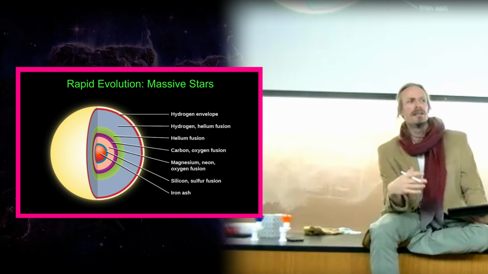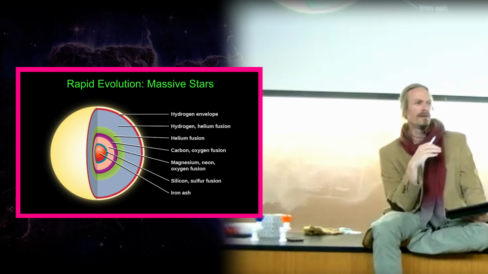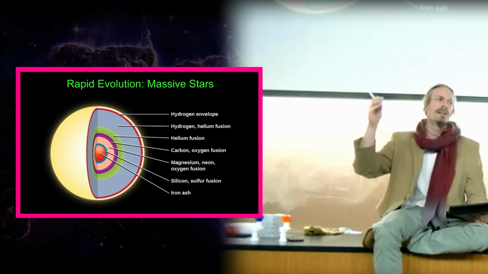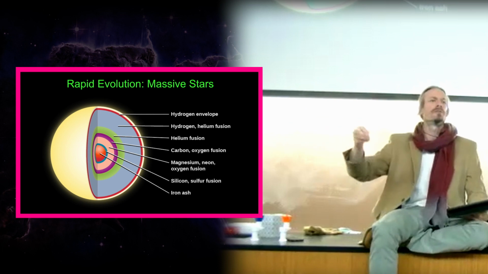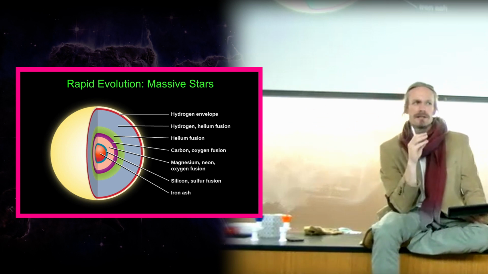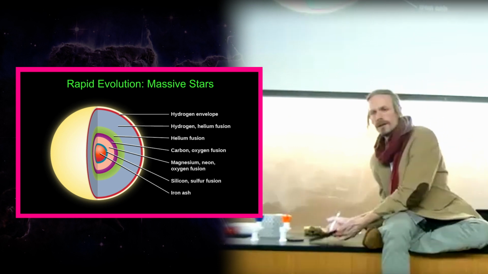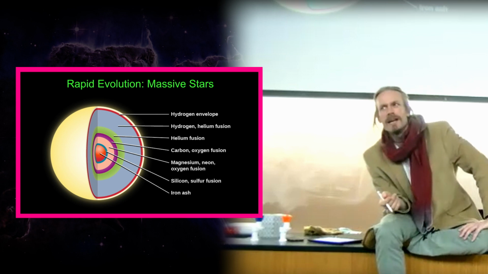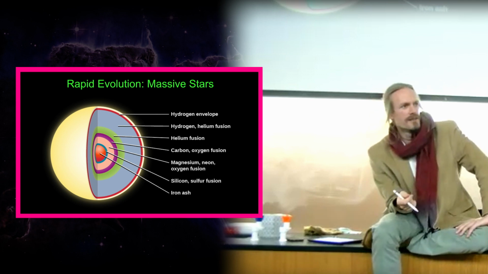How do you get an element that lives for 15 minutes appearing in a star that's supposed to have been around for gazillions of years and the heavy elements are supposed to have been incorporated from previous supernova? This is a very, very tricky question to answer. And in fact, if you read the Wikipedia article about Przybylski's star, the leading explanations are like, well, aliens are dumping their garbage into it or something like that.